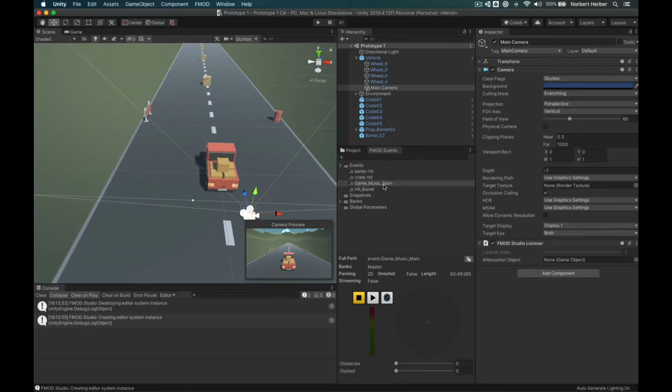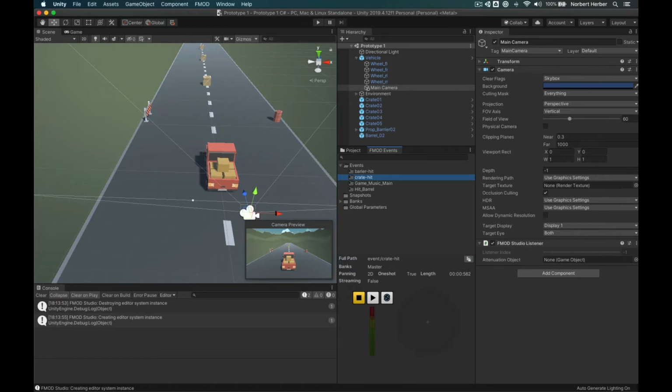Here for our crate hit, there's randomization in this sound event, so that randomization will still come through, but it's the same way every time, meaning there's no game parameters attached to this. There's nothing that we're waiting to see. We don't need to evaluate anything from the game to put this in. We can just play it every single time and let the randomization do what we need it to do.